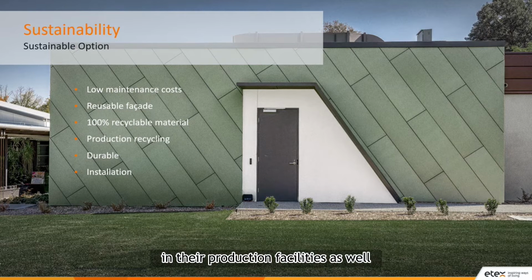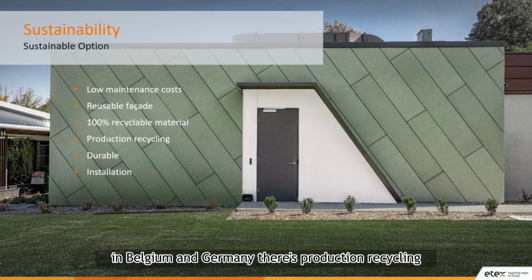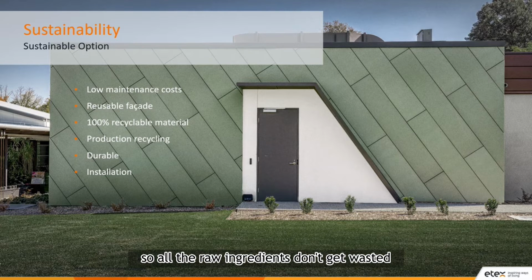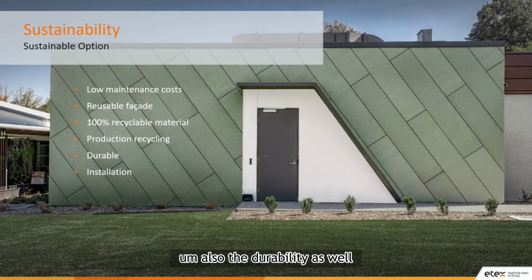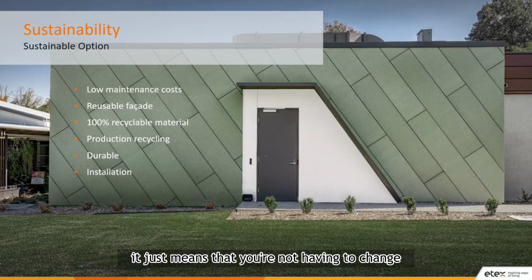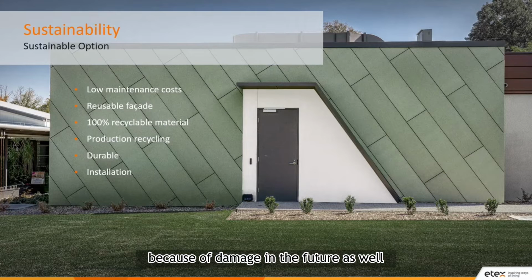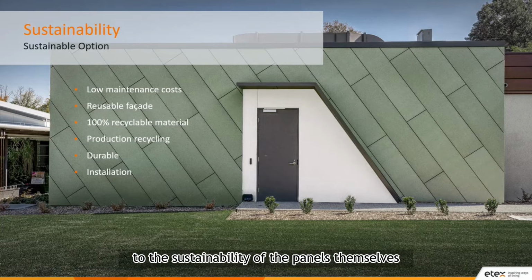In their production facilities as well in Belgium and Germany, there's production recycling. So all the raw ingredients don't get wasted. So any offcuts or anything like that gets placed back into production. Also the durability as well just means that you're not having to change your facade because of damage in the future as well. So the durability factor definitely adds to the sustainability of the panels themselves.